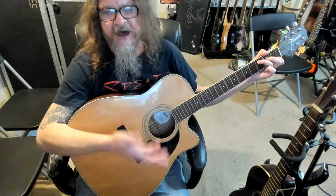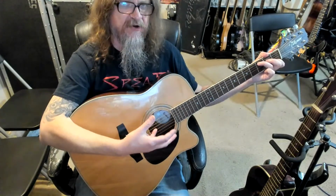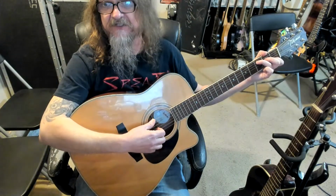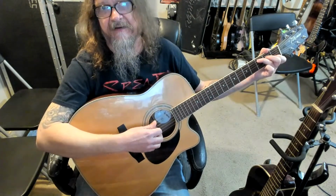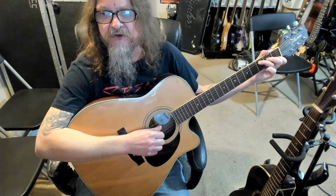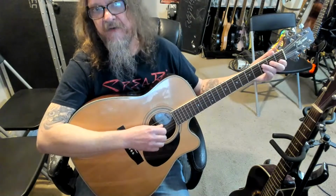You're going to find that in a lot of fingerpicking songs, the pattern might be one particular pattern, but depending upon what chord they're playing, they just move it. Or sometimes the high strings will stay the same and your thumb will just change to a different bass note, especially if it has an alternating bass line, like something like that. All right, so that's the first four measures. I was just strumming the C so you can hear that it's a C chord. All right, so first four measures.